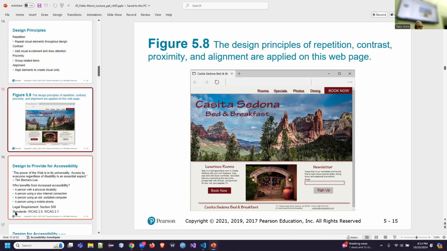We've talked about this already. That's the trick that newspapers figured out hundreds of years ago. If you want people to be able to read this, don't make the words go super wide across the screen, because people will go like this, they come back and they don't know where they're at, right? Tight and narrow. And then there's a repetition here. I don't know if you guys are picking up on it, but there's a column, a column, a column. The other repetition is the colors, the fonts, etc.